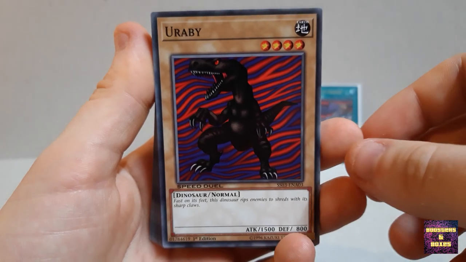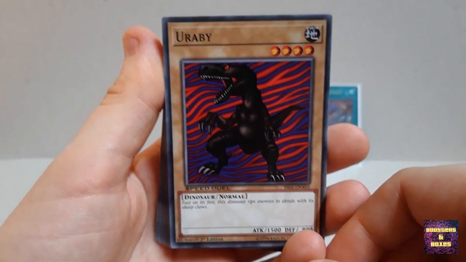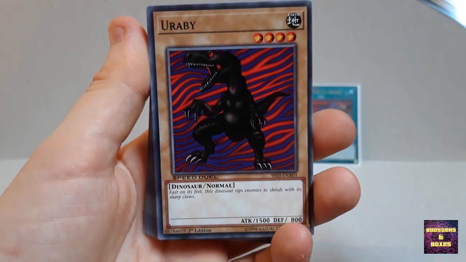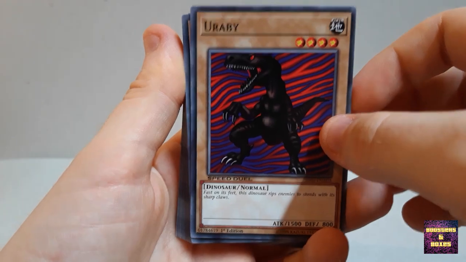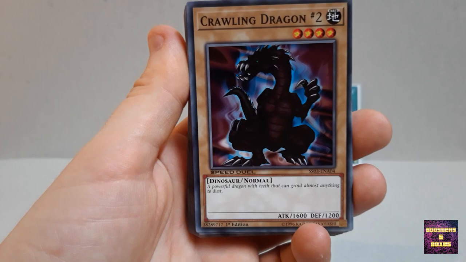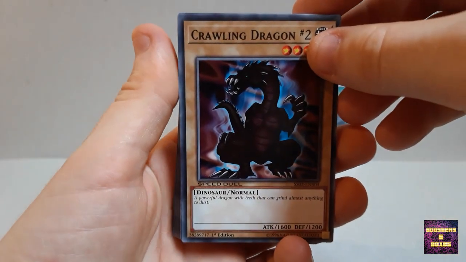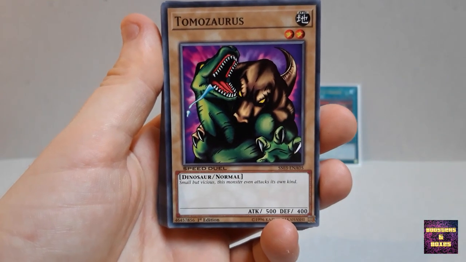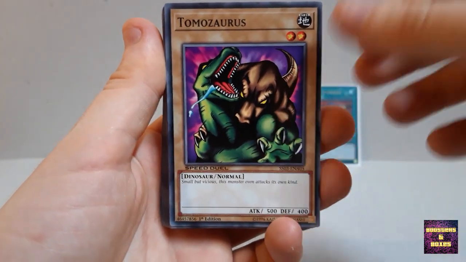Got Yurabi. I had a lot of these back in the day. Well, I still do, actually. Still have them. I always liked him. Very simple dinosaur, but we've got 2 of them, actually. Look at that. Sweet. 2 Yurabi. We've got Crawling Dragon #2. So this is the monster that, the first one, Crawling Dragon is the one that Dragon Zombie is based on. Pretty neat. Tomozaurus. Very weak normal monster. Only 2 stars, but, you know.